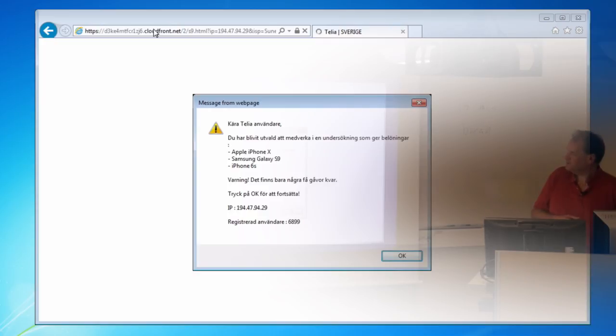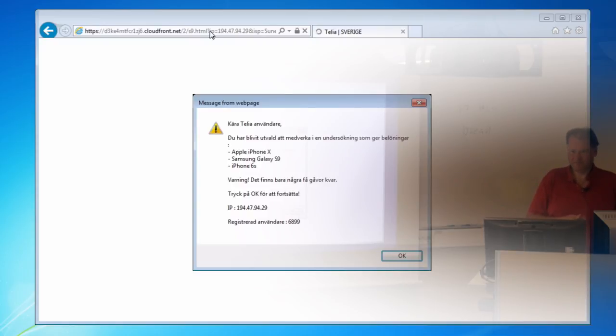Oh, dear Telia user, you have been chosen to take part in an investigation. And you can win an iPhone. Nice. Okay. So just press X here and yes and okay, so you can win this. So this is a typical example of a drive-by. What was the problem? Well, the problem was that I misspelled Kahoot.